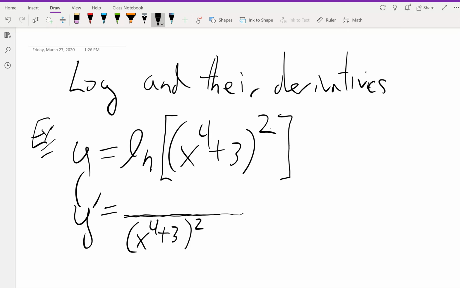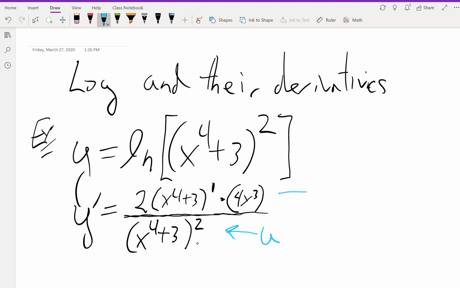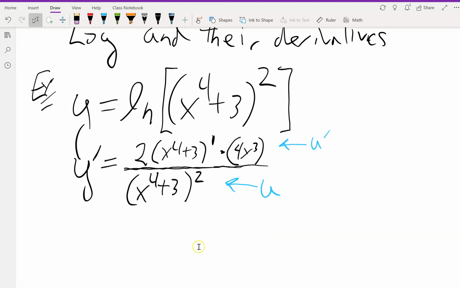Well, to take the derivative of the denominator, it's a parentheses power. It's another chain rule. What you would do is bring the 2 down, leave the inside alone because that's part of the chain rule, subtract 1 from the exponent, times the derivative of the inside of that expression because that's the chain rule. And so there is my derivative. So again, recall, that's my u. This is all my u prime when it comes to the derivative of the log. The derivative of the log is u prime over u.